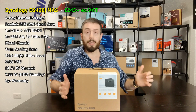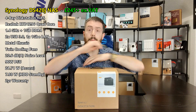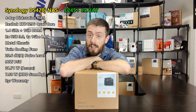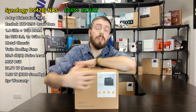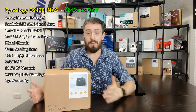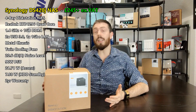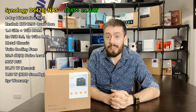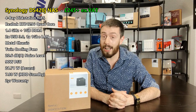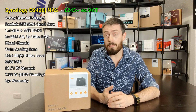Now, as mentioned in my other videos, the brown box packaging from Synology may seem fantastically underwhelming. A lot of brands out there are still producing these units in these, frankly, dull brown boxes. But fair play to them. The reason they do that is because the majority of you are buying these devices on the internet sites. You're buying them at span.com, at Amazon, at the rest of them, and you're buying them online.